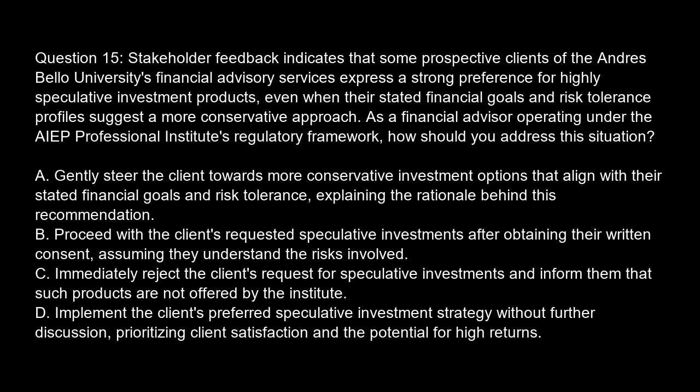Option A. Gently steer the client towards more conservative investment options that align with their stated financial goals and risk tolerance, explaining the rationale behind this recommendation. Option B. Proceed with the client's requested speculative investments after obtaining their written consent, assuming they understand the risks involved. Option C. Immediately reject the client's request for speculative investments and inform them that such products are not offered by the Institute. Option D. Implement the client's preferred speculative investment strategy without further discussion, prioritizing client satisfaction and the potential for high returns.